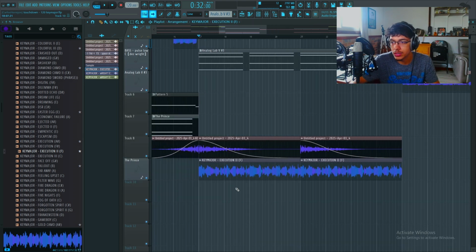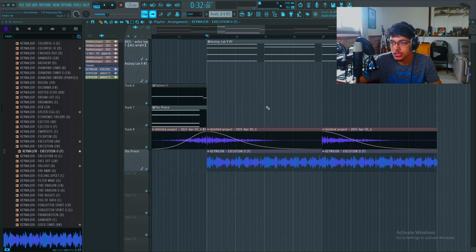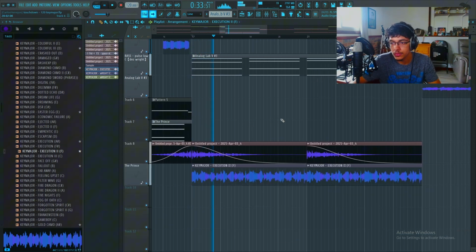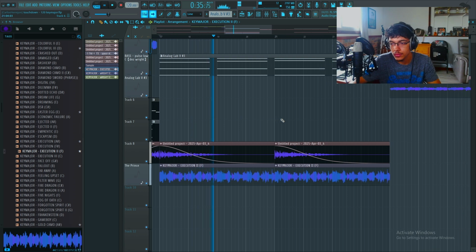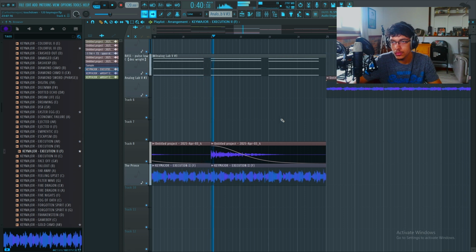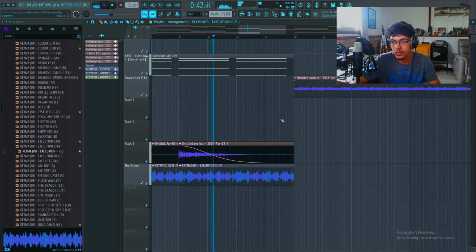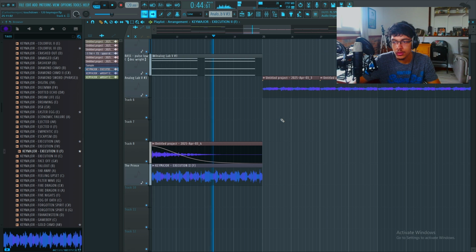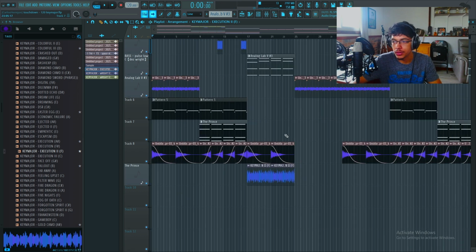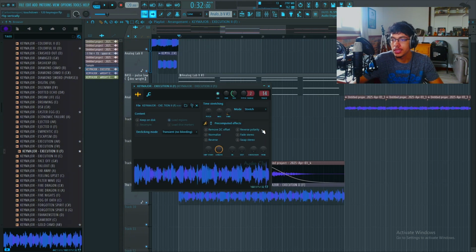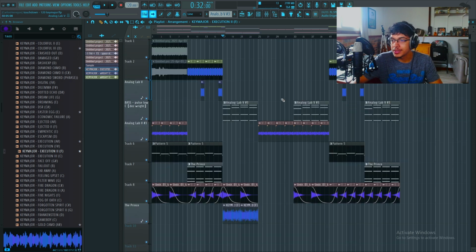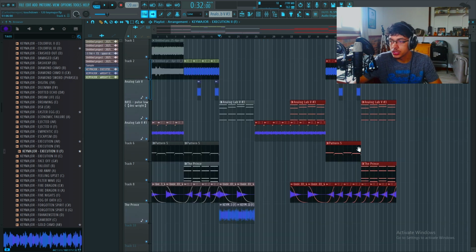But I added this one, it was already tempo synced for me and the keys already matched, so I just dragged it and I just took the low end out of this one. As you could tell, I slowed it down a lot just because I felt like the sped up version was a little too hectic. I wanted this section, like I said, a lot more calm, slow. But besides that, was pretty much it. I just rearranged the rest of the sample.